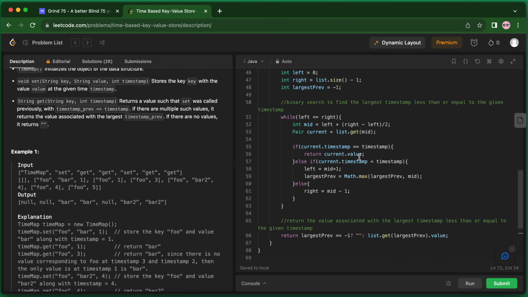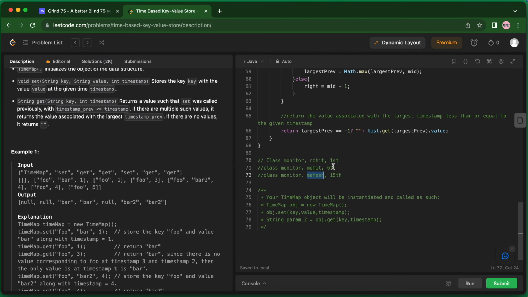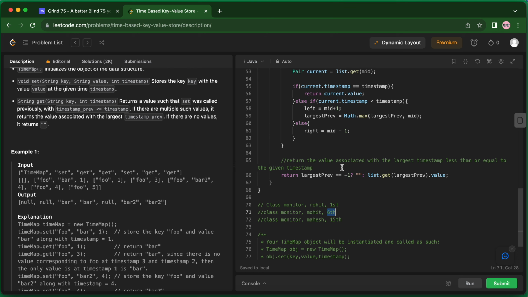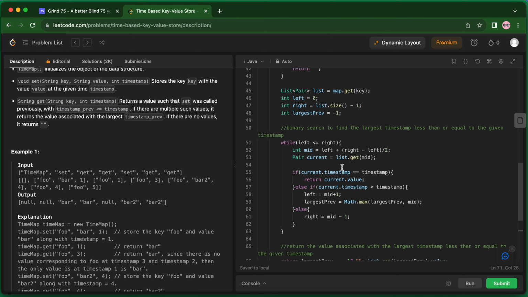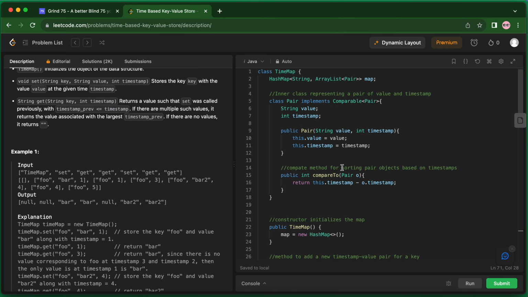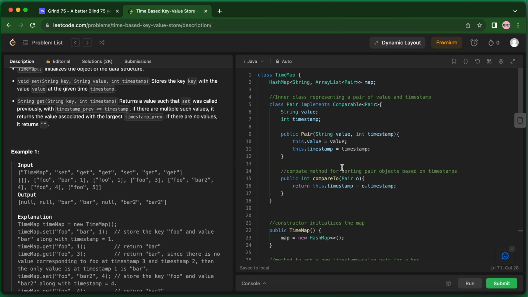And in order to find out the last previous largest number, we did a binary search. And in order to do the binary search, we saved the pairs in sorted format, sorted on the basis of timestamp.